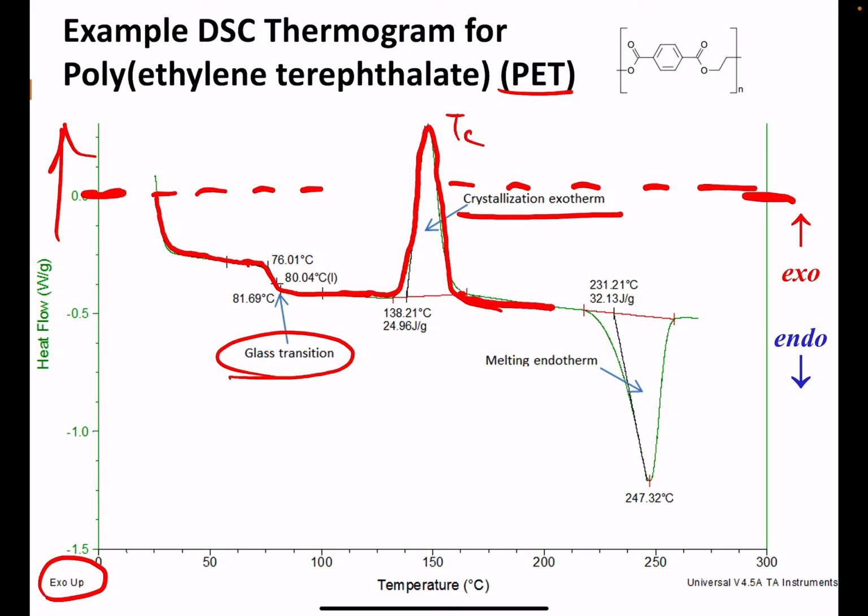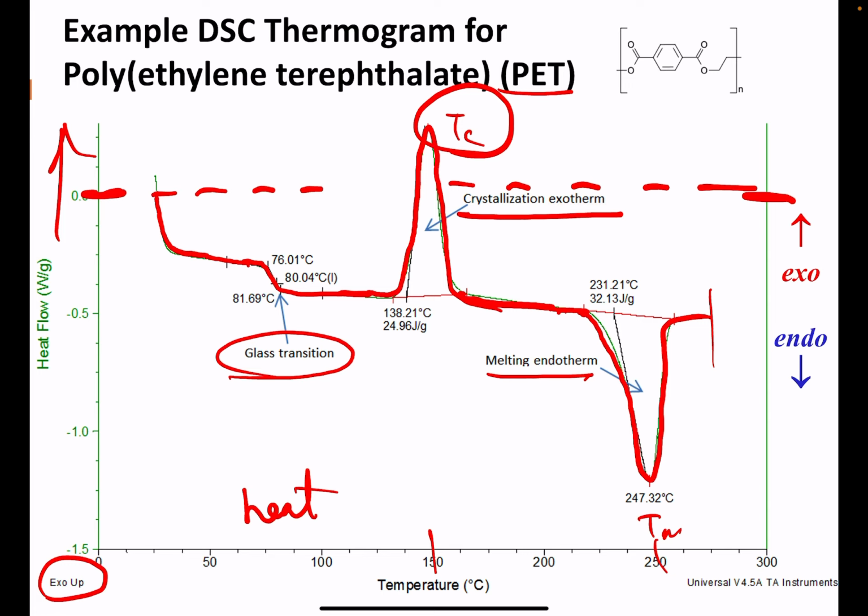Continuing to heat, we now have the opportunity to melt crystals that were present even before that crystallization event, and those that we've generated during the scan. So all crystallites melt here at the melting endotherm, and we have a TM value of around 250 here versus the TC value of near 150. Okay. And for this scan, temperature ended before any oxidation or cross-linking was possible, and that completes this heat scan.